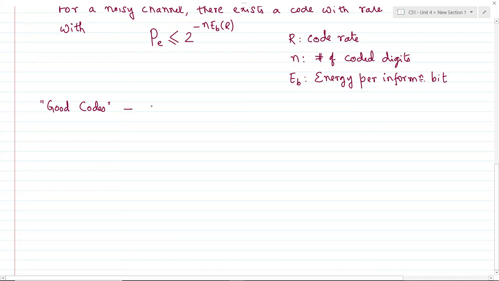So good codes demand large n to reduce error probability, because for a fixed code rate and fixed energy per information bit, I can only reduce the probability of error by increasing the number of coded digits. But what is the problem with this?